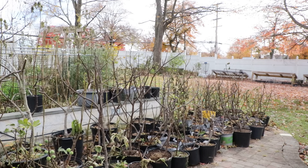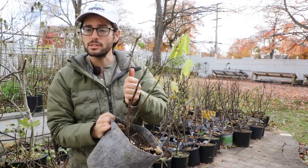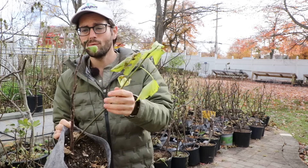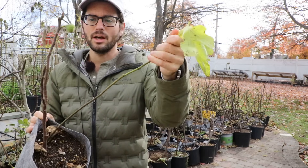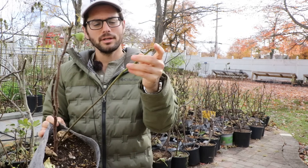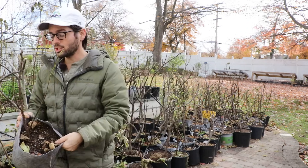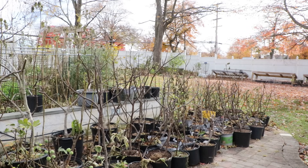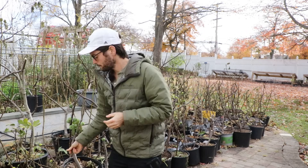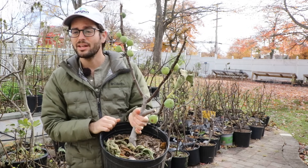Now, it does depend a little bit — that winter low depends on the size and age of your fig tree. If it's younger, a lot of younger trees that were just rooted don't have really well-lignified growth. This side of the tree is a different level of lignification than that side. A well-lignified side can go down to 15 degrees, but a poorly lignified branch that grew too much in the summer and fall could take damage all the way up to 20 degrees or the low 20s. Young trees are a little different than older trees. Older trees can certainly go down to 15, maybe even a little lower, but definitely keep them above 15 if you can.